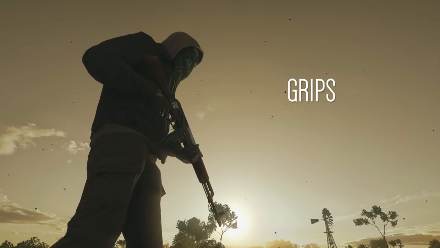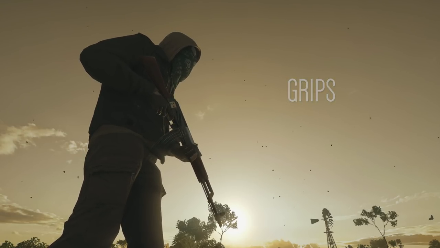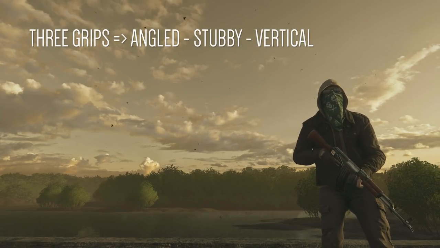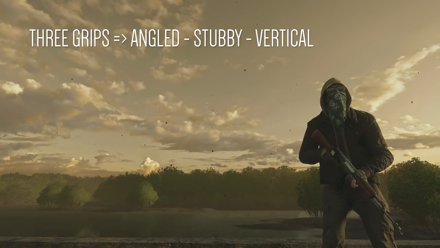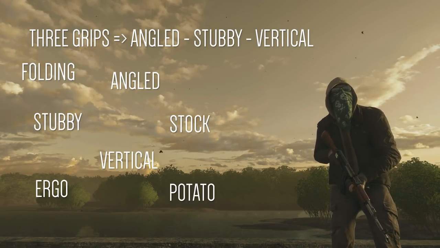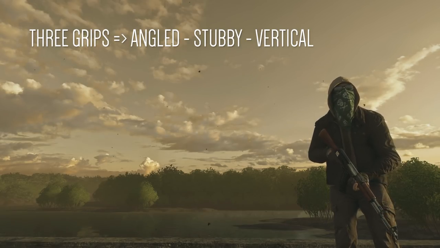And now that we've covered the muzzle attachments, it's time for the final category, which of course are the grips. Now before I start into the grips, keep in mind that in reality, there are only really three grips in the game, which are the angled, stubby, and vertical grips. So although technically we have, what? The angled, folding, stubby, potato, stock, vertical, and ergo grips, most of them are merely reskins. From a statistical standpoint, there are really only three grips in the game. I just wanted to make sure that was perfectly clear.